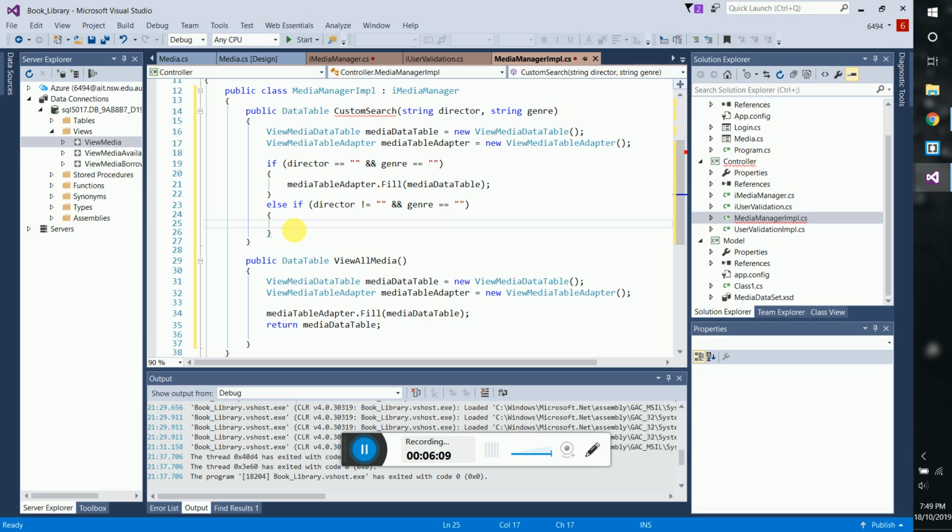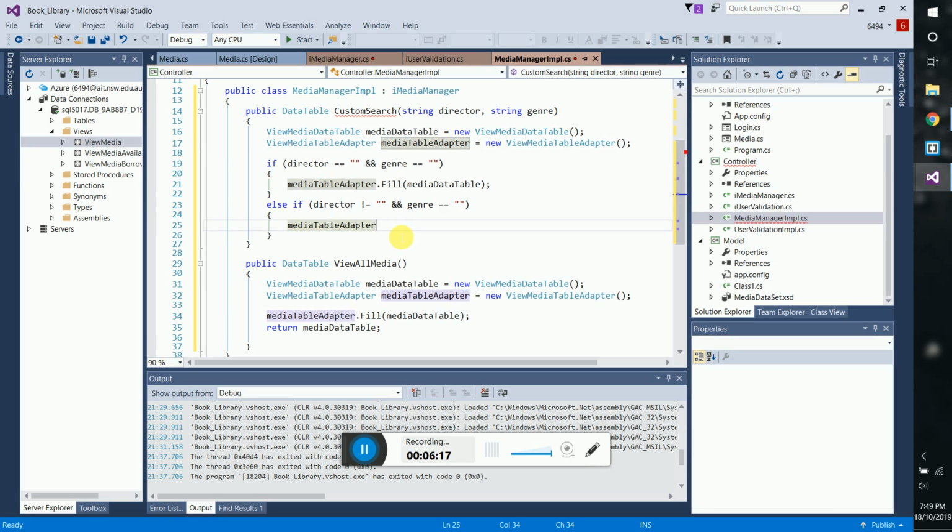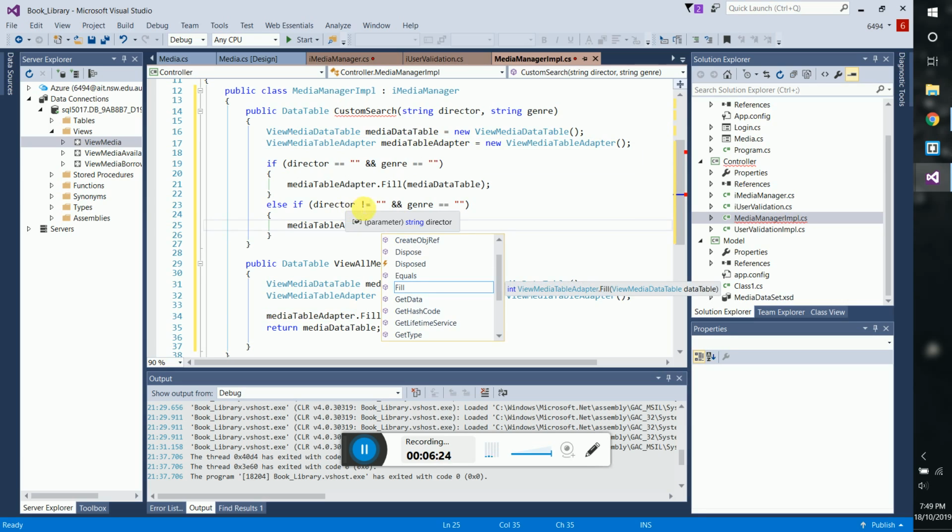For that we can simply call our media table adapter dot, and since we are searching for director here, we need to call the method from here.